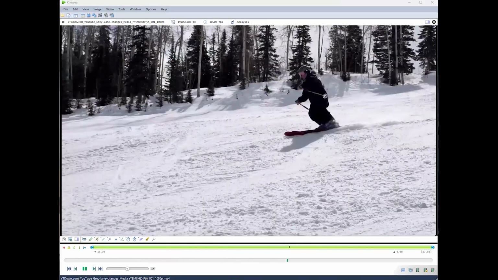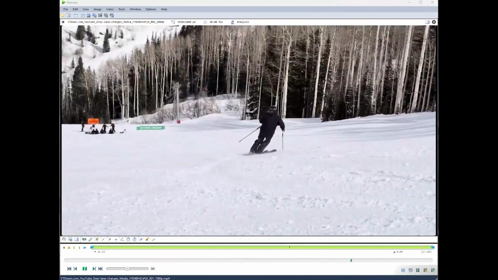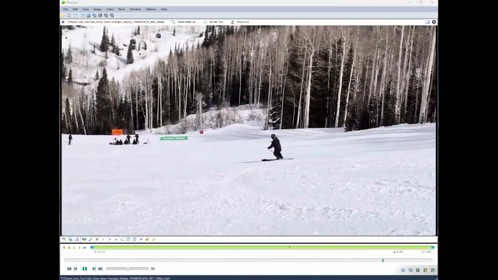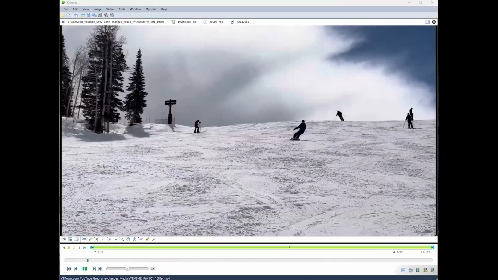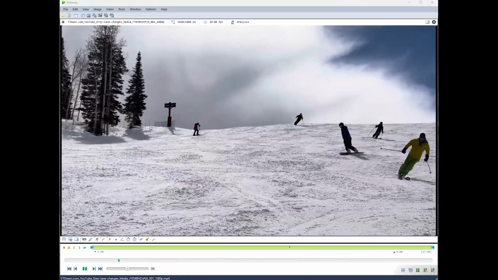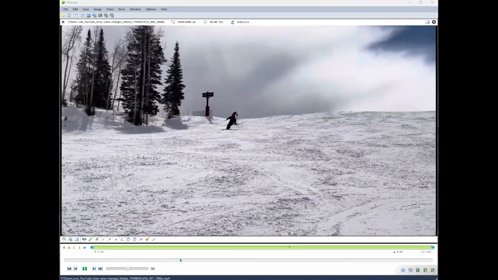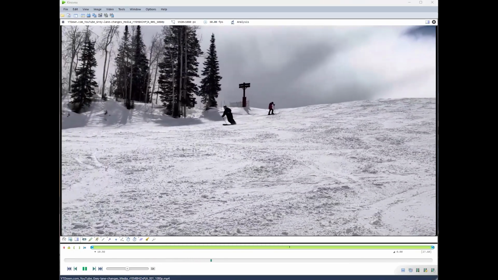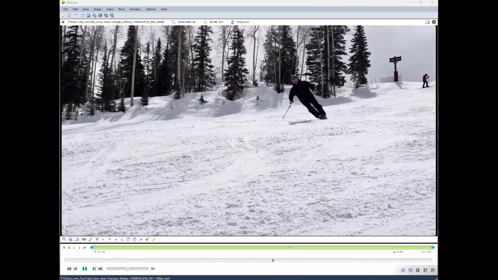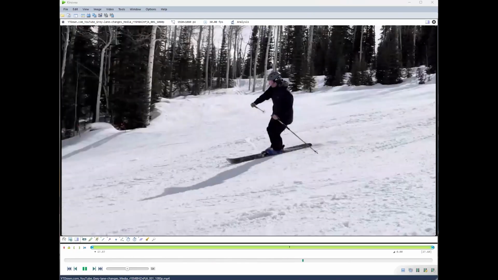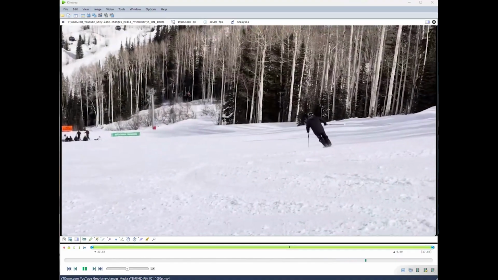Hypothetical. How would you get there? You'd have to be going like 100 miles an hour, 80 miles an hour. What do the downhill skiers do? They're getting up to 80 miles an hour, and they're almost at the truest form of banking when they're going 80. You're still going to have to relieve pressure off that inside ski enough to shorten that inside leg, or you're not going to get that pressure to the outside leg.